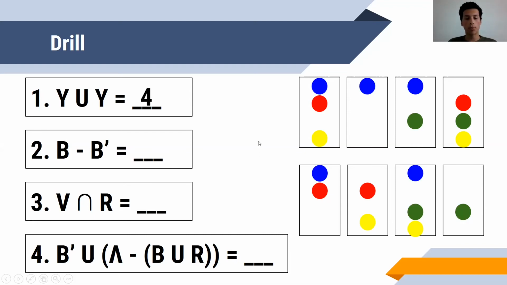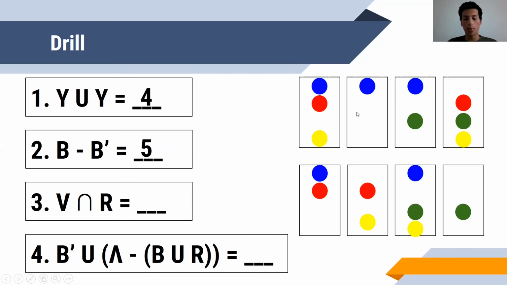So for blue minus blue prime, if we're subtracting the cards that do not have blue from the blue cards, we're subtracting none of the cards away from the blue cards because all the cards without blue don't have blue. So this is just padding. This part is unnecessary. So we're just looking at the blue cards. 1, 2, 3, 4, 5. We're subtracting cards away from it. These 3, they don't even have blue. And we'd only be subtracting away from these cards, which is why we subtract nothing. So that's 5.